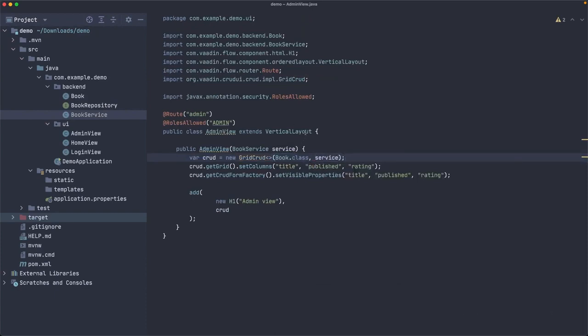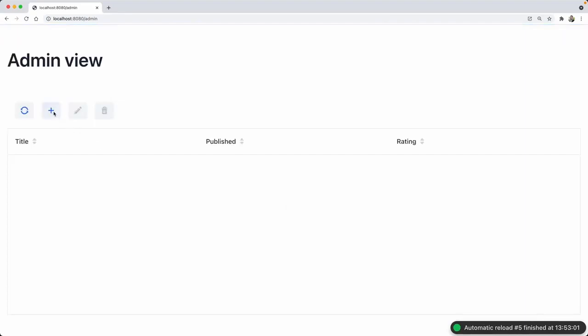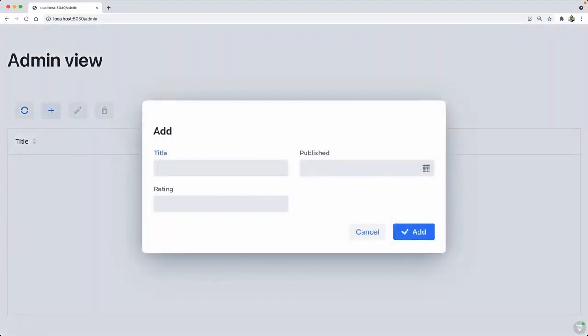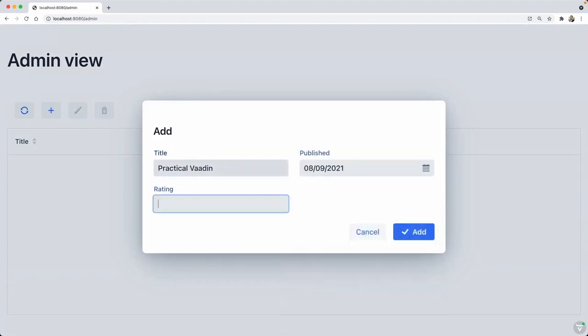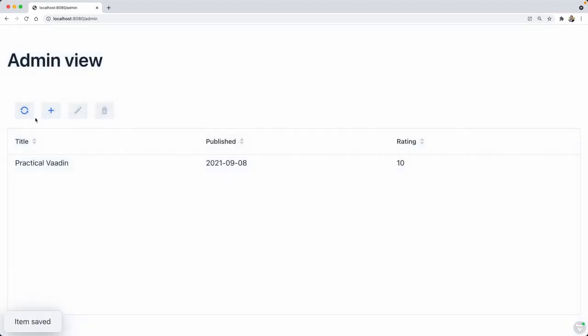So we should be able to save data using this view. So let's try that out. Let's add my recent book, Practical Vaadin, published. It's very recent. I think it's just a couple of months ago. I'm going to give it a rating of 10 out of 10. Add. There we go. We have it there. Let's add another one.